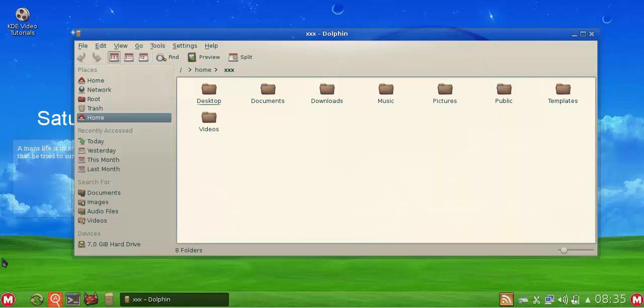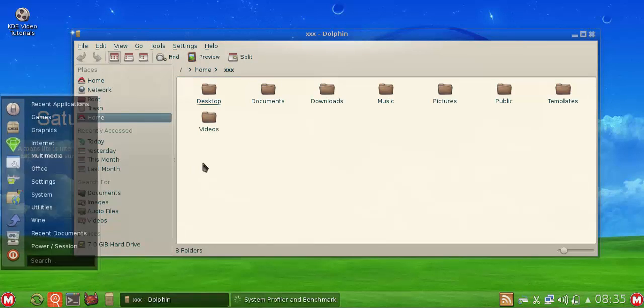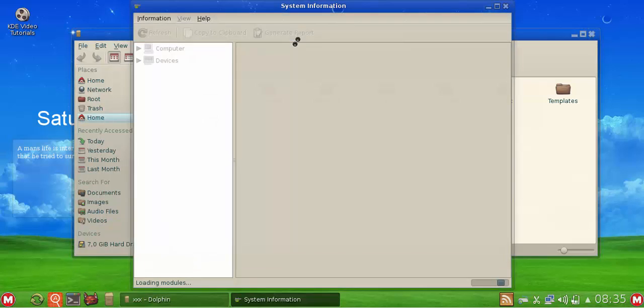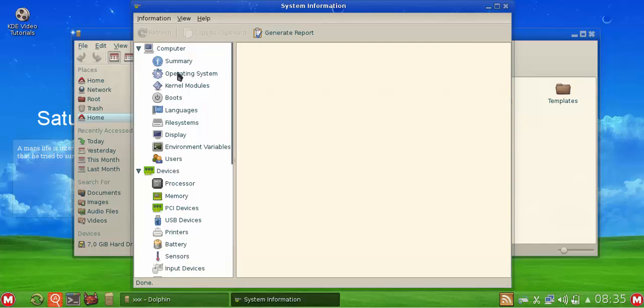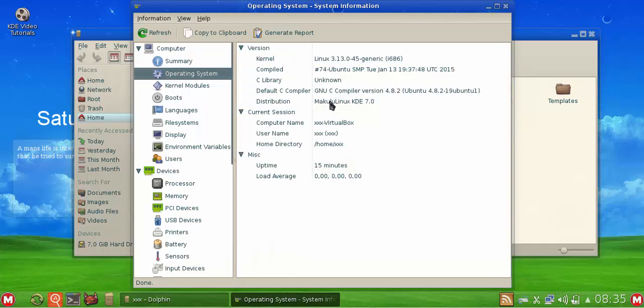And if we go to system information, you're going to see here that the current Linux kernel is 3.13.0-45 generic i686. Now what i686 means is that it's not a standard 32-bit kernel, and neither is it an x64 64-bit kernel.